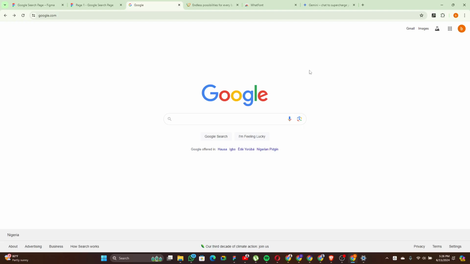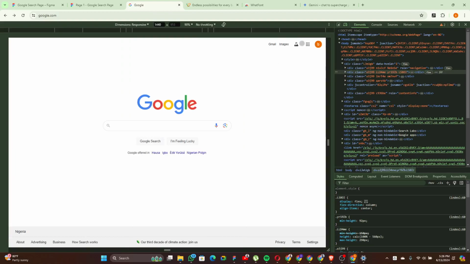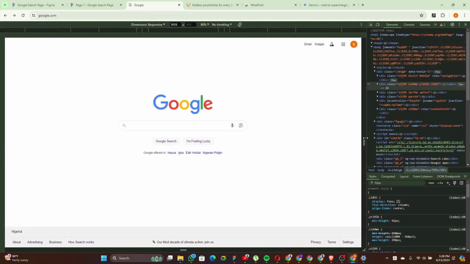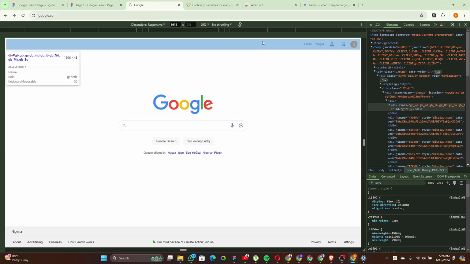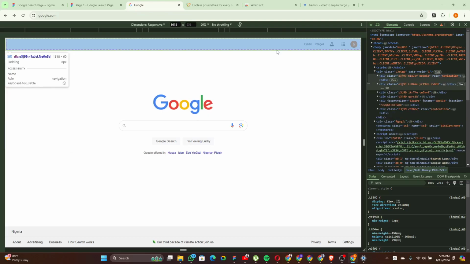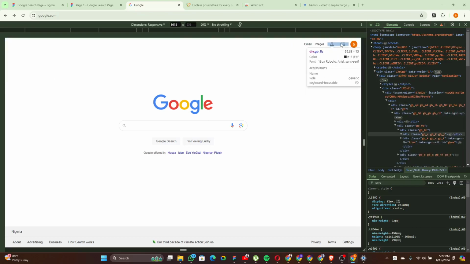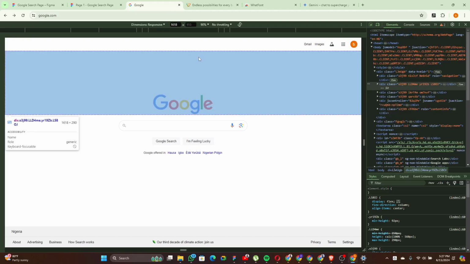Just like I said, if you inspect this page, you find out that this website is designed based on boxes, right? This is the basic thing you need to keep at the back of your mind. You need to understand this fact that the website is built with blocks and containers, boxes and containers, basically. You can see the box here, you can see this one, you can see boxes around. This is the same idea that we're going to be using to recreate this.